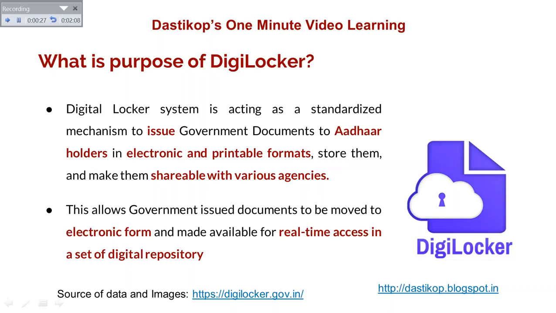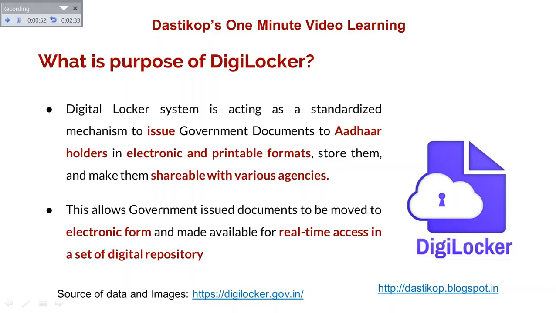For example, whenever someone is born, he gets a birth certificate. Whenever he completes matriculation, he will get a marks card. Whenever he goes for a driving license, he will get a document. So this DigiLocker system will be used as a standardized mechanism to issue. That means from now on, when DigiLocker is implemented, you will not get a driving license as a printed one. You will get it in a digital format.